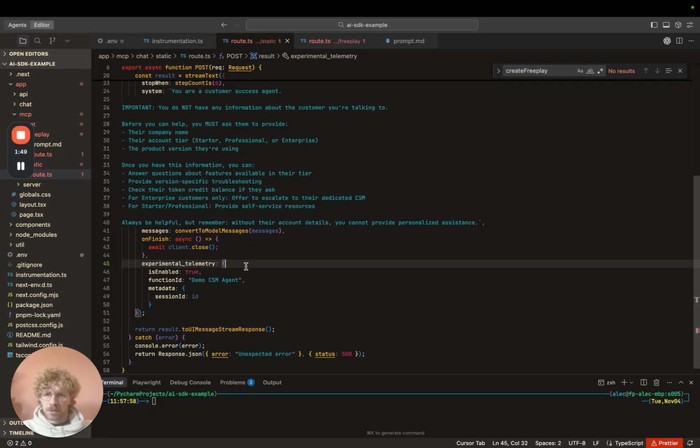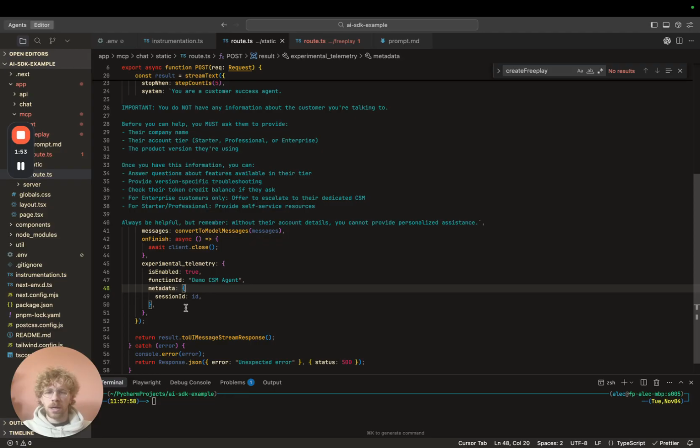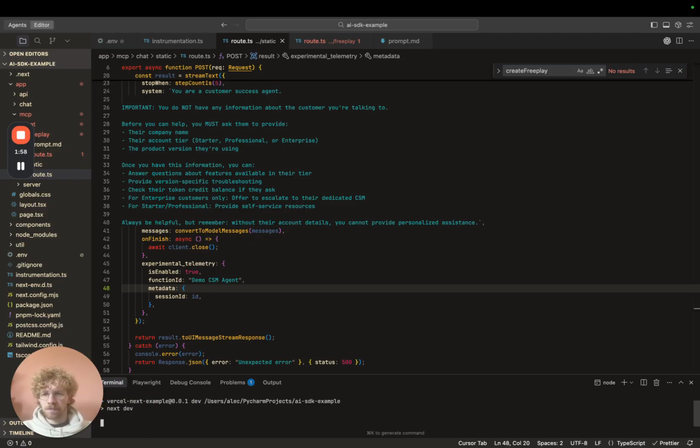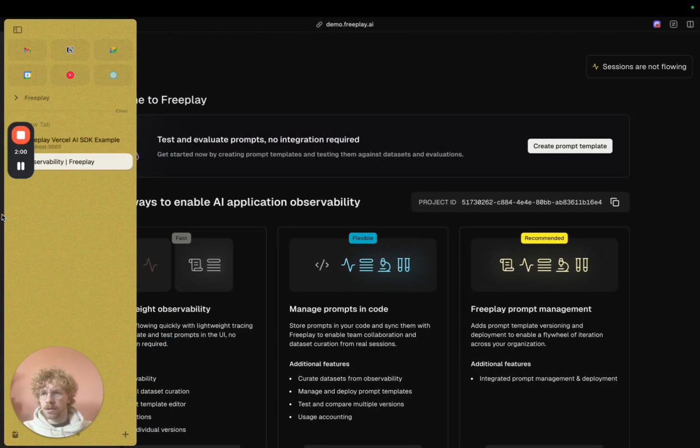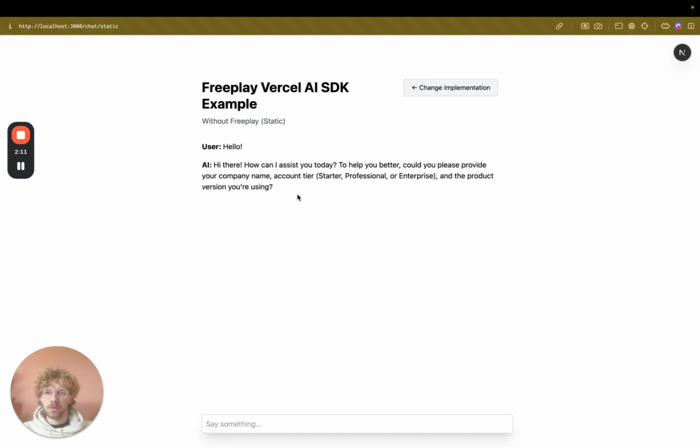Now, once we've passed all of those, we can go ahead and get our server running. We'll do pnpm dev, and let's jump back over here to our browser, and we'll just refresh this example to verify things are working, and then go ahead and say hello. I'll wait for that to load.